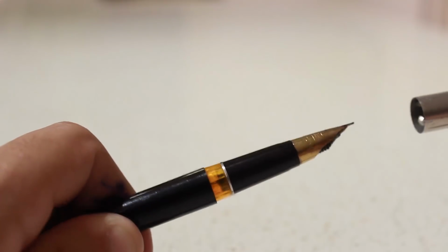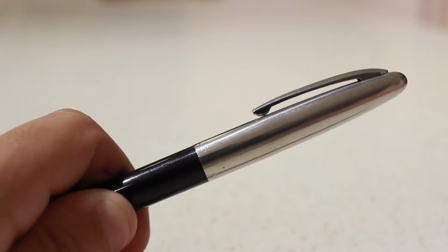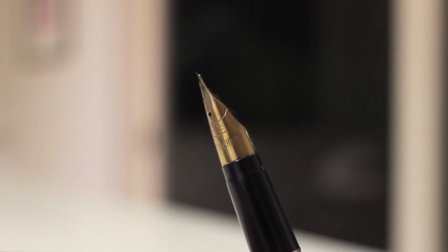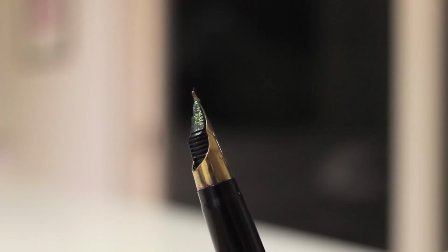And if we look at the cap of the pen, this cap snaps on with a pretty satisfying snap, and it stays on well. So let's talk about the nib of this fountain pen, and I'm not sure what to call it because I know that there has to be a proper name for it, but I'm just going to say this is probably a tubular nib, but I'm probably going to be corrected on that. But it is a nib that you used to see on Schaefer pens, and I have seen something very similar on a Pilot pen, and I can't remember the name, but these nibs they're not very common, and I think they're awesome. And to be able to get this type of nib for about $3.50, I thought was pretty awesome.